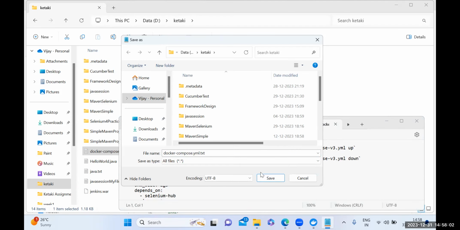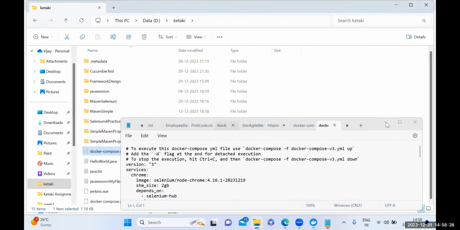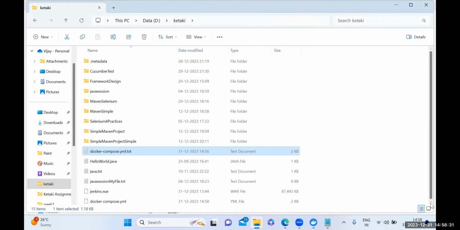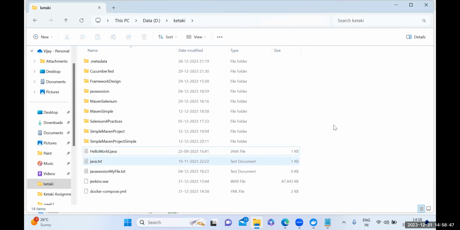We are not expecting it to store as a text file. Again, you can see there is a .txt added. Can you remove that? Docker Compose, and only the .yaml file should be there. Okay, the extension must be .yaml. That's it. Okay, done. Perfect. Now you can save. And now please confirm again whether it is saved as a text file or a YAML file. Okay, now you can see the Docker Compose YAML file got selected. Now it is a YAML file. The previous file is still there, so you can directly delete that file. Okay. Fine, so it happens.